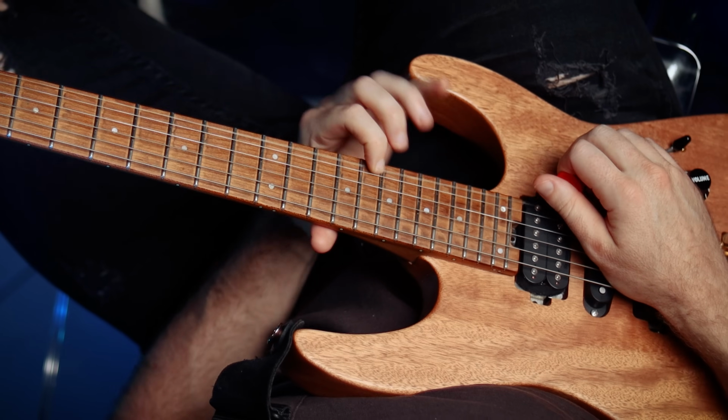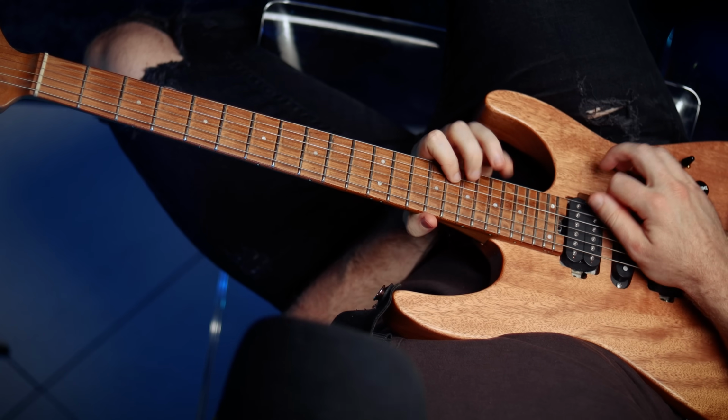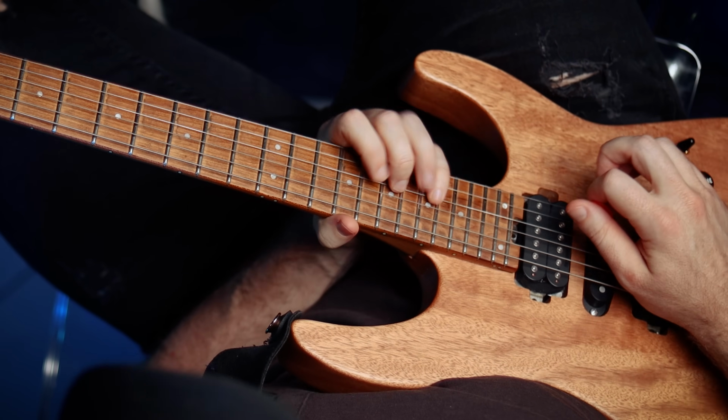And not only that, he plays the fifth and does this little whittle to the sixth. So he has this at the end. So if I play the lick now and I resolve to the root, you'll see that it just sort of sounds corny. You know? And if I go up the octave, it's somehow even cheesier. But of course, that's not what he plays. He plays the fifth and the sixth, like this.